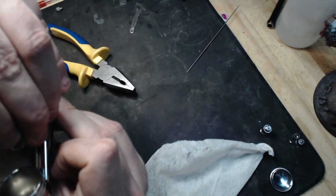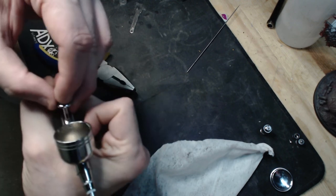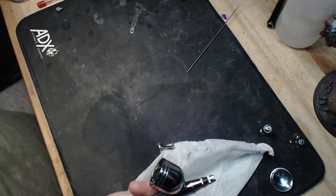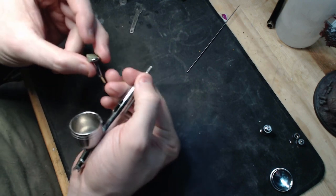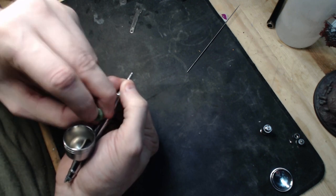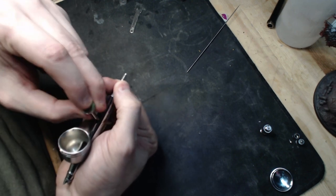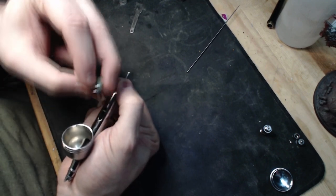Triggers. Might have to just buy new. And that's another thing, sometimes buying parts for these generic airbrushes, it's actually cheaper just to buy a brand new airbrush. But I like to keep the older ones around for parts, in case something does happen. Yeah, this trigger is definitely an issue. I don't even have the needle valve in. It does not want to.